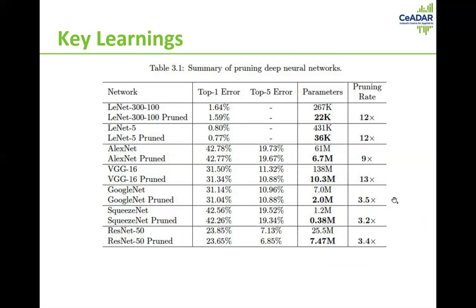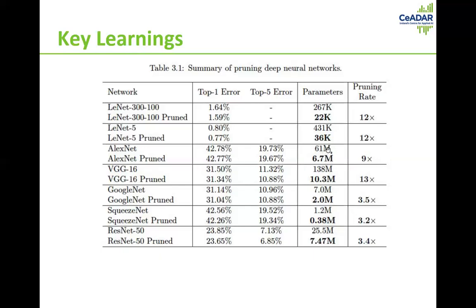But unexpectedly, when you design neural networks for hardware, some things come up which add to our knowledge of neural networks themselves. For example, let's look at our favorite, for this presentation at least, AlexNet. The original AlexNet has 61 megabytes of parameters. And after pruning, we can reduce it by 9 times and it takes just 6.7 megabytes of memory. So you've reduced the size of the model by 9 times.